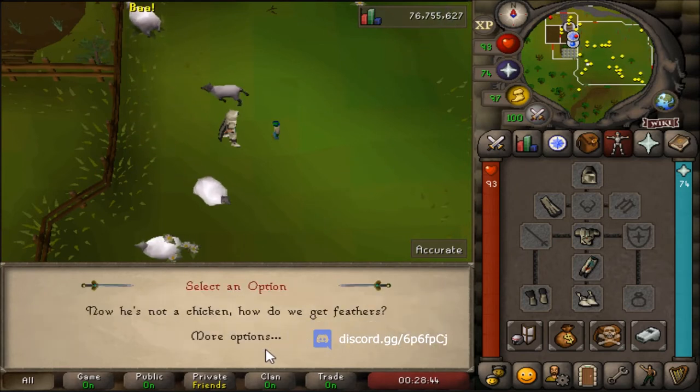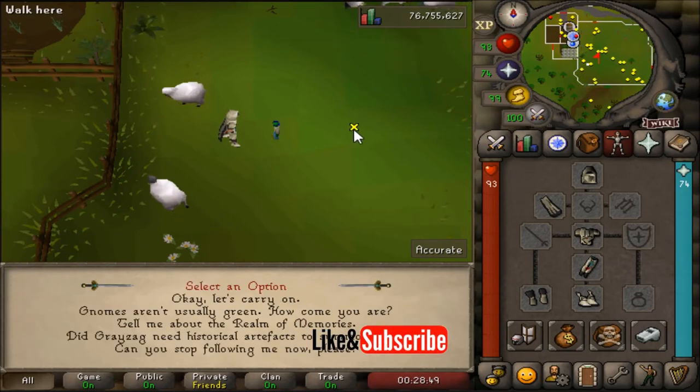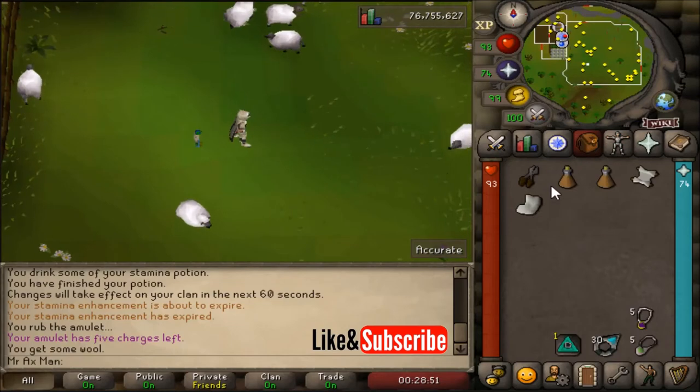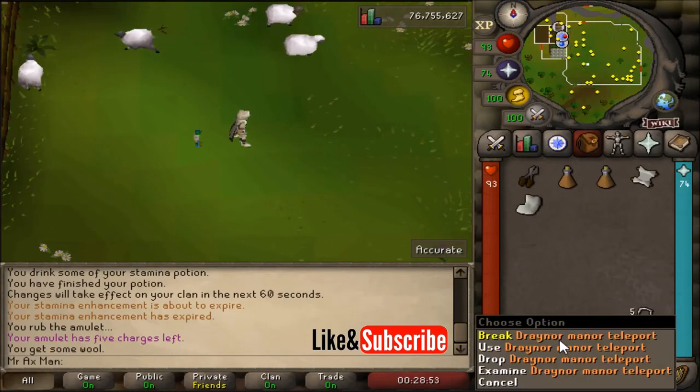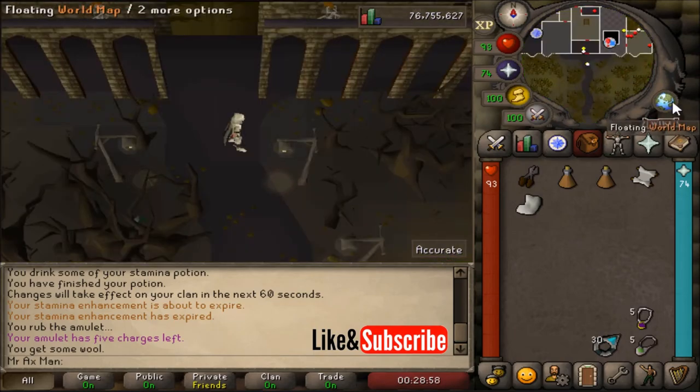And I'm just going to go through the options. I don't believe you need to, but just to make sure I don't miss anything. When you make your way to Drainer Manor, this is where you use that Drainer Manor teleport. So I'm going to go ahead and break it. And again, I'll show you on the map exactly where we're going.